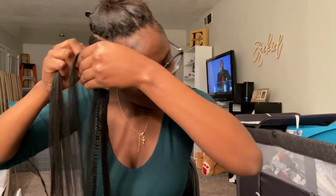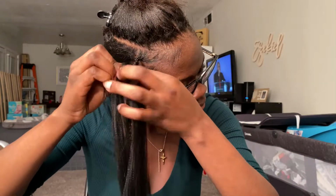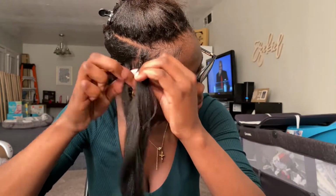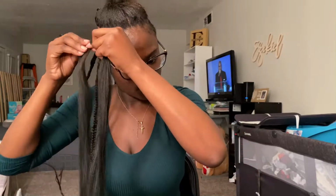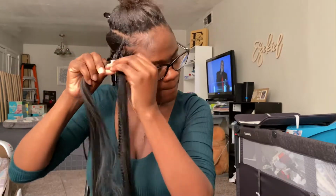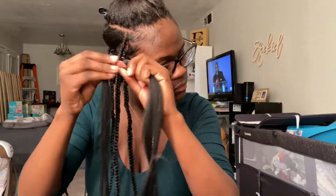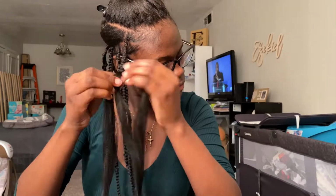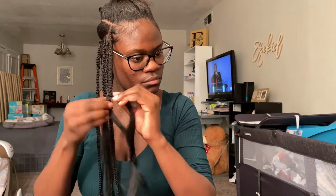And here's another piece of hair that I am just adding in. So for me, I did about 3 to 5 pieces. I didn't want all my braids, believe it or not, to look exactly the same. I do like some type of variation, even though it's black and it looks the same to the eye from a distance. But for me, I know it's a difference, so that's what I prefer.